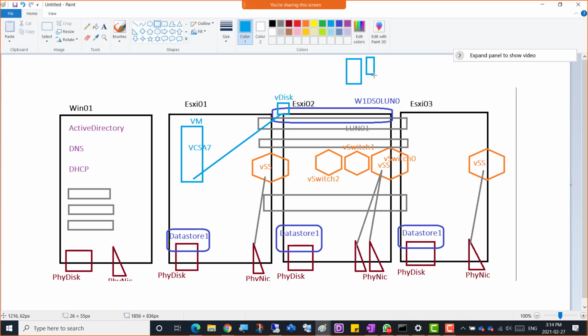So suppose there are lots of virtual machines on ESXi 2, and it's not only that there are lots of virtual machines, but some virtual machines are really bandwidth heavy, so they consume a lot of bandwidth. So in that case, it's going to be a lot of pressure on the one virtual switch that is connected to the two physical NICs there.